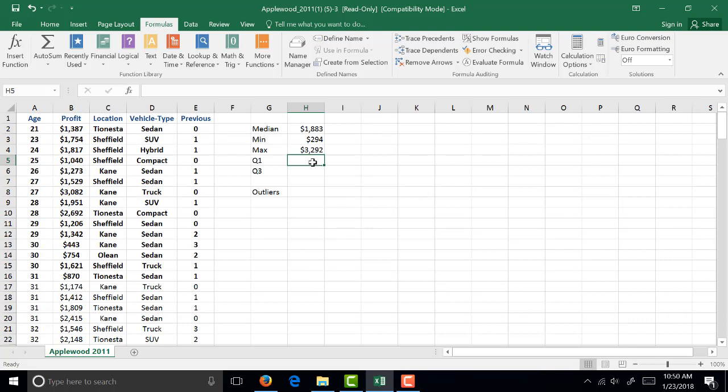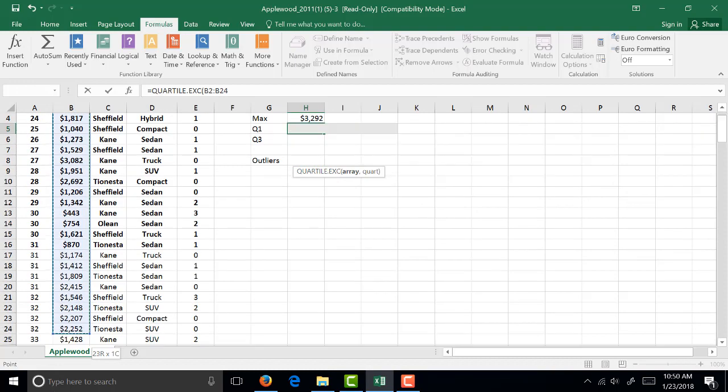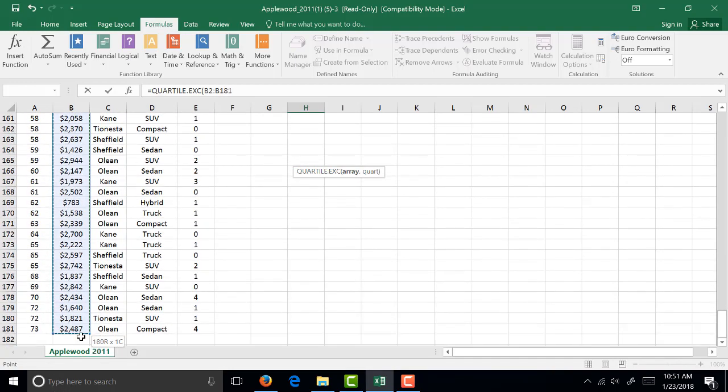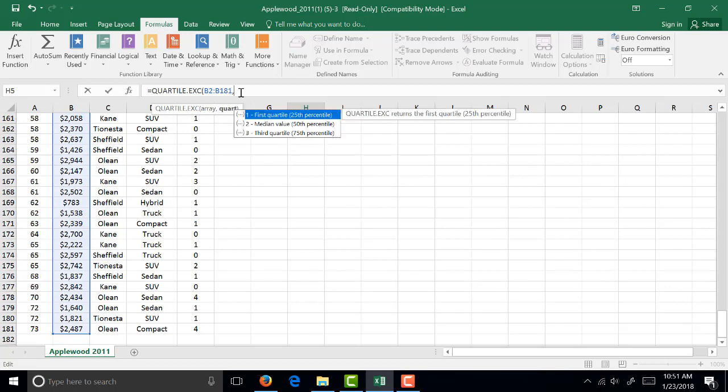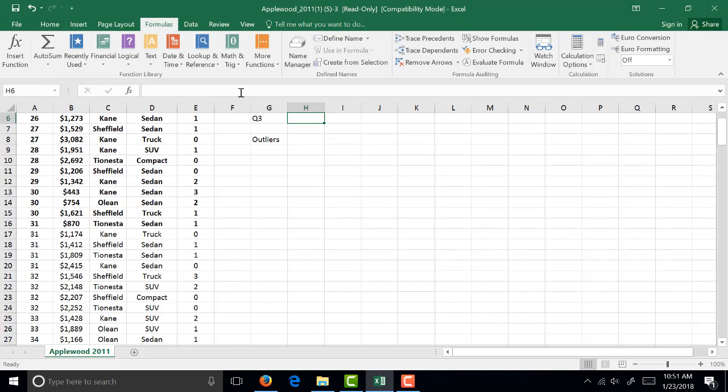And for quartile 1, once again, because it's a quartile, I can use the percentile and do 25th percentile, but because it's quartile, I'm going to use quartile exclusive. I'm going to highlight this and it will report, well, I guess I have to come back up here and hit the comma and do 1 because I want the first quartile.